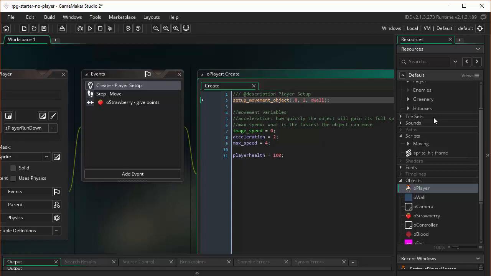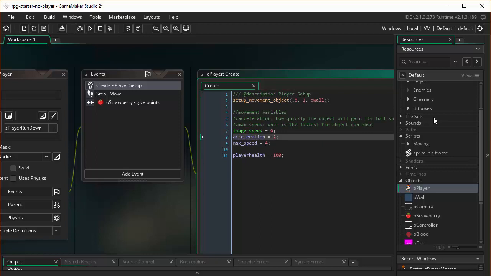We're setting the image speed equal to 0, and remember the image speed is something you can use to determine if and at what speed you move through the sub-images in a sprite. So our object player right now is using the player run down sprite, which has a collection of sub-images. So we're starting off saying we don't want that to animate, so it's just going to start and sit on the first frame, frame 0.